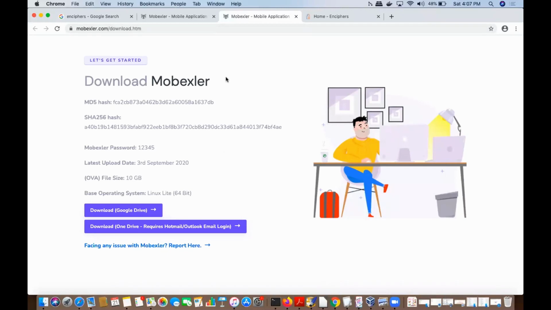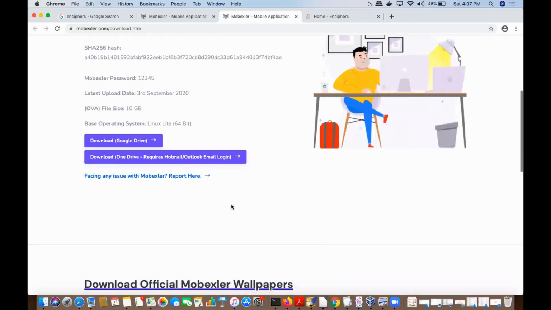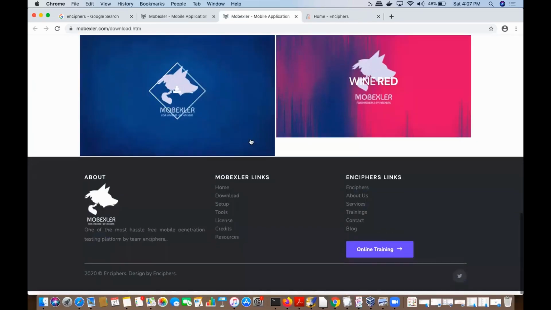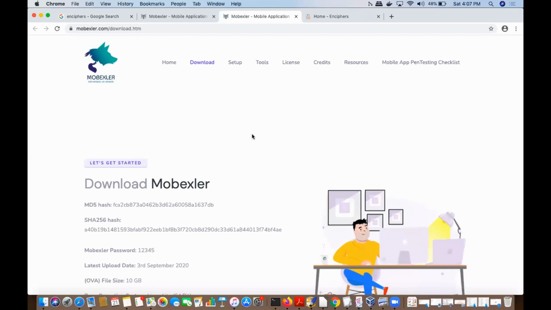If you are trying to download it now, you can have the latest version with the 10 GB file, and it works on Linux systems. It requires good internet speed to download, right?